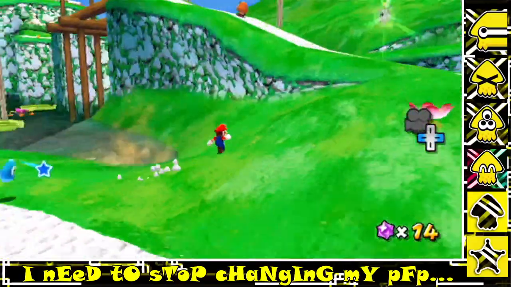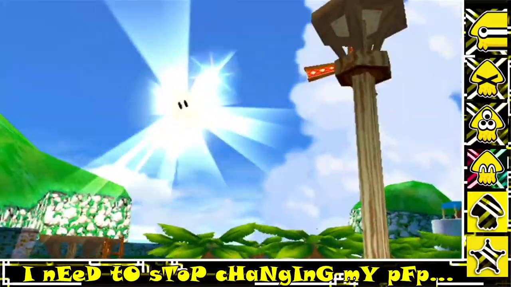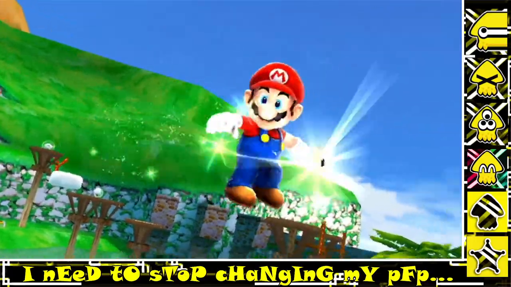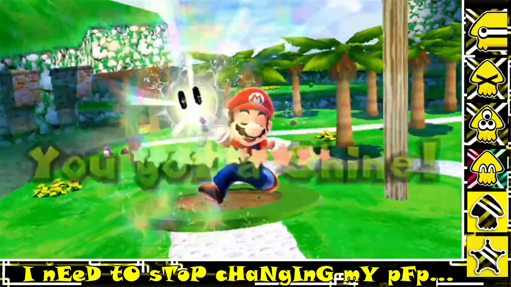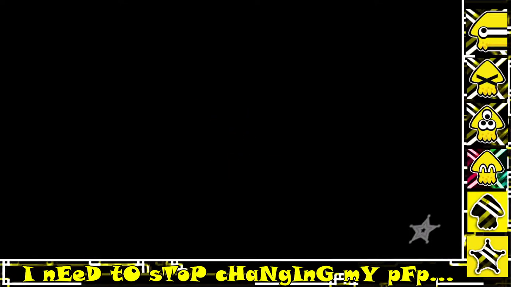Oh, look at him just sliding down the slope. So adorable. He was just having fun. He didn't want to kill me. How far is this station? It feels so far away when I'm alone.